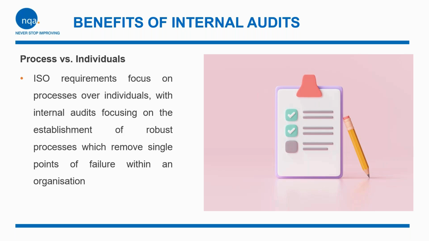Now, ISO requirements really try to iron that out and have an opportunity to identify that, whether it was a risk treatment, a risk assessment, or just as well, because it wants to spread that risk accordingly from, say, single points of failure to individuals as well, whether it's a whole process and whatnot. So it's important when you do those internal audits, because this can flag areas where you may think, oh, actually there is a bit of a single point of failure. How can we remove that bottleneck or remove that process that's inhibiting us in a certain way?